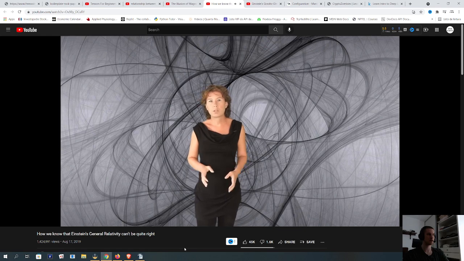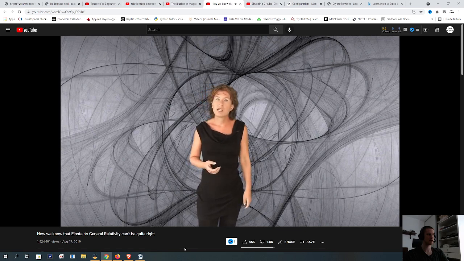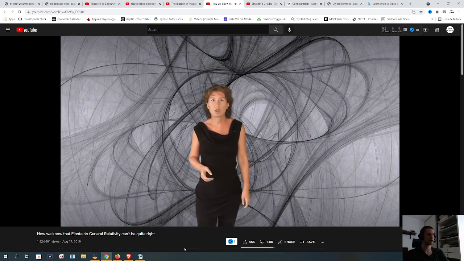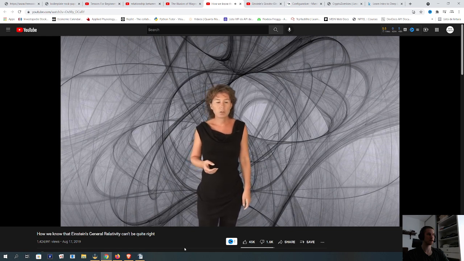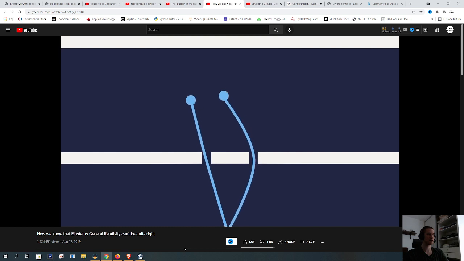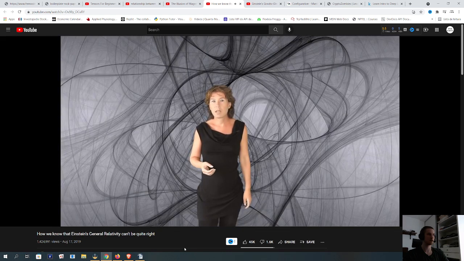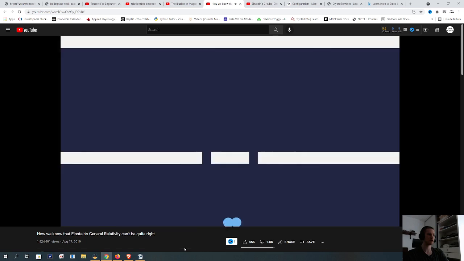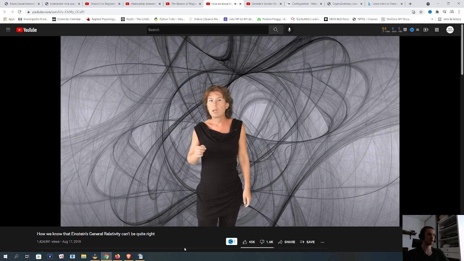We know experimentally that particles have some strange quantum properties. They obey the uncertainty principle, and they can do things like being in two places at the same time. Concretely, think about an electron going through a double slit. Quantum mechanics tells us that the particle goes through both slits at the same time. Now, electrons have a mass, and masses generate a gravitational pull by bending space-time. This brings up the question, to which place does the gravitational pull go if the electron travels through both slits at the same time? You would expect the gravitational pull to also go to two places at the same time. But this cannot be the case in general relativity, because general relativity is not a quantum theory.